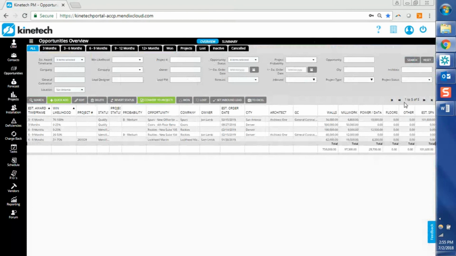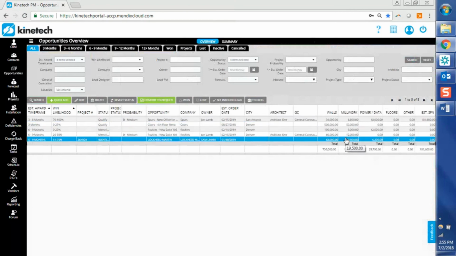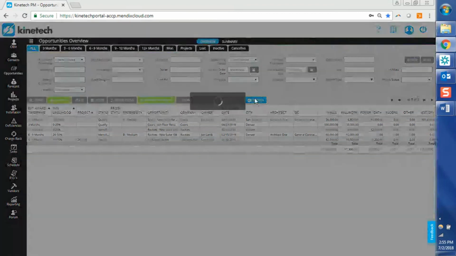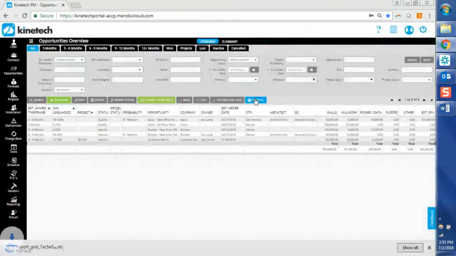And perfect. Now we have just 5 opportunities, and we've got all of our SFN numbers populated for each of them. I would take a look at these numbers, make sure that they all made sense, and if not, I would go in and update them. And once they're good, what I would do is I'll just use this To Excel button, and that will pull out a grid just of these exact same columns in the same opportunities that we've got listed here.